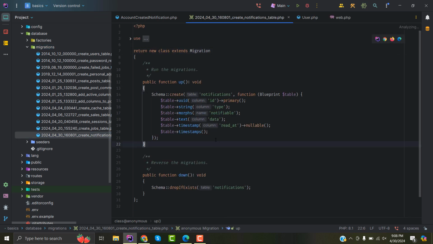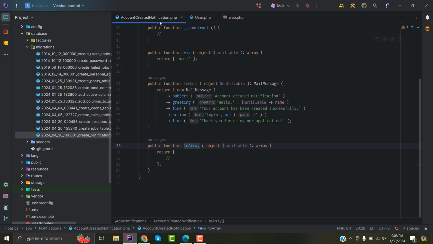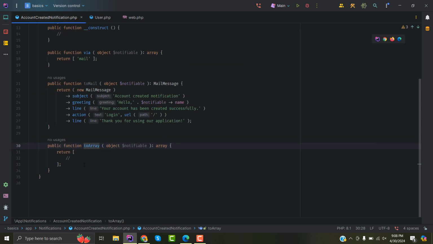Now you can see this contains the UUID, the type of the notification, the polymorphic relationship, and the data. This data is basically stored in the form of JSON. So let's try to store the notifications in the notifications table.